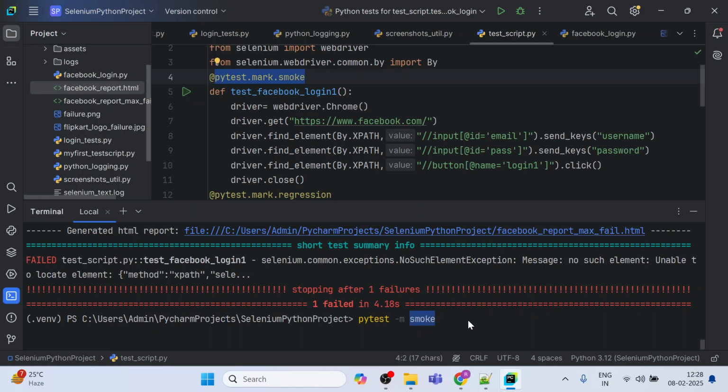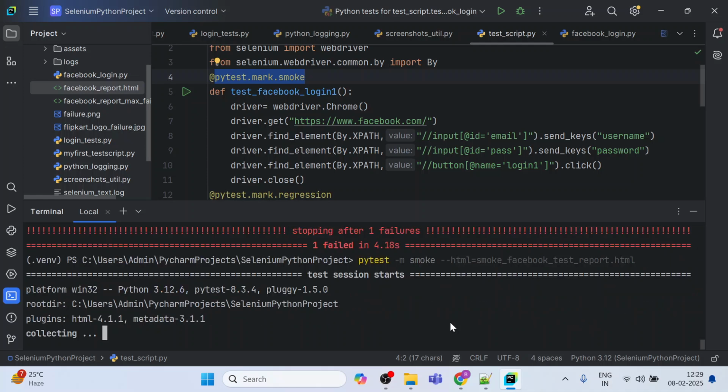Okay, and then they should be inside the project. Okay, and then I can give --html equal to whatever name I want for my test, smoke Facebook, okay, or smoke test result, or smoke test report, something like this.